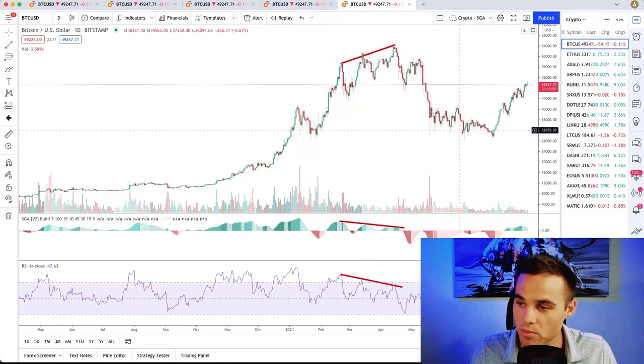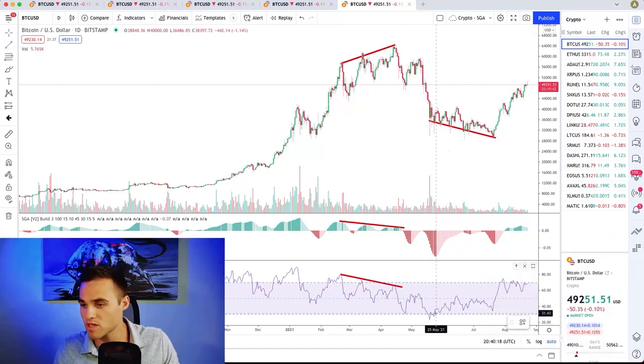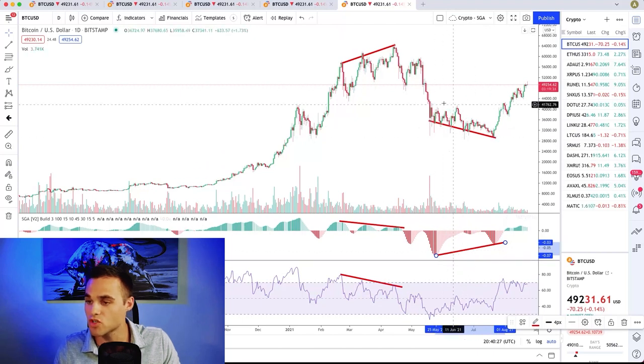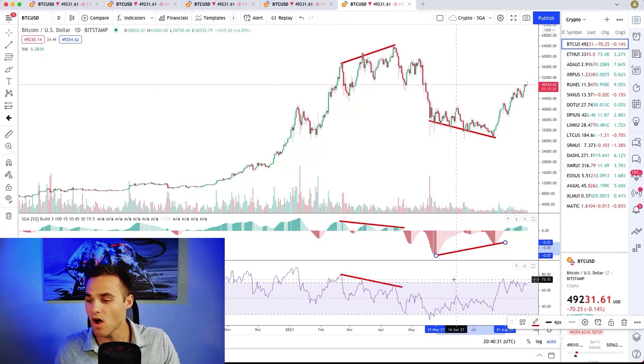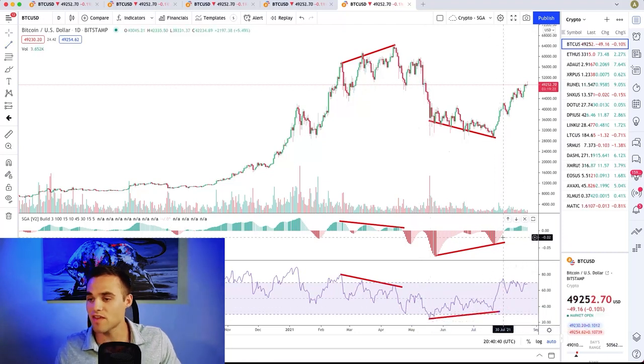Now, also, we were able to predict this little local bottom here with Bitcoin because we saw divergence in the opposite way. We saw price moving lower and lower just like this, but we saw the oscillator moving upwards like this. So this means that price is running out of steam in the downwards direction because there's a discrepancy. What's happening on the price chart is opposite to what's happening on the oscillator. We can see the same thing with the RSI. We saw price moving downwards like this, and the RSI moving upwards like this. So this is a sign that there could be a reversal.